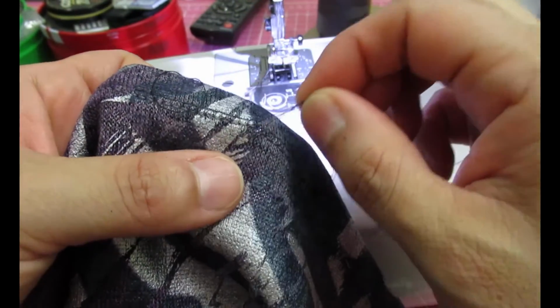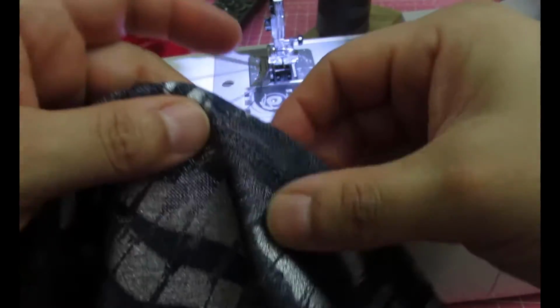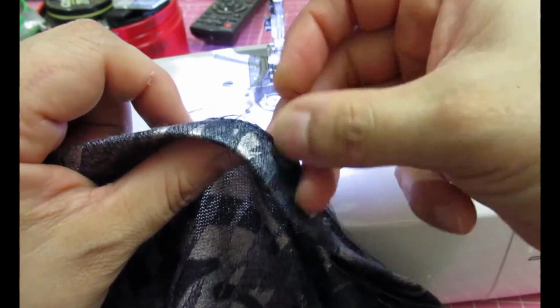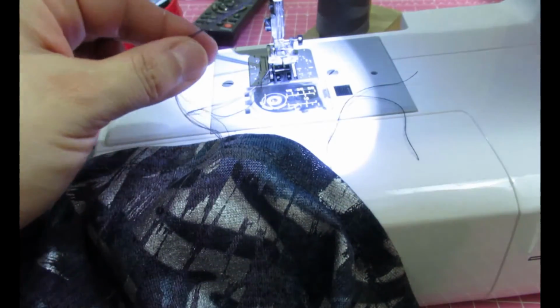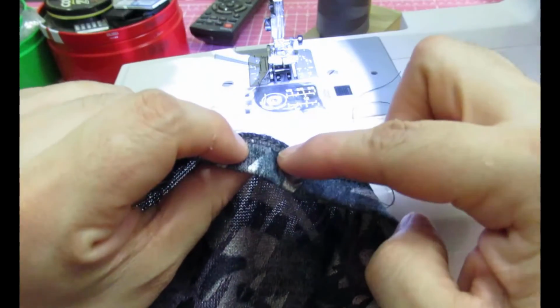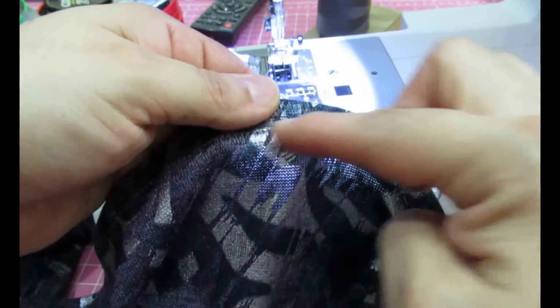So that is where I started. That's where I stopped. You can see the threads here from the start and the finish. And at the back you will have your bobbin thread, 2 of them at the back and 4 at the front. So I'm going to thread these through a needle and pull them back over here and then knot them here so that the hem here will be seamless.